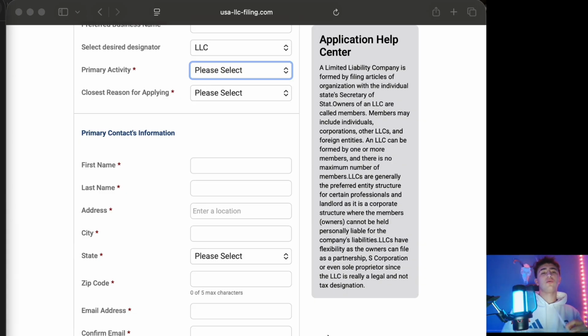All right, so now what we're going to do is go into licenses and regulations based on whatever field you choose to go into, because a food product and a landscaping business are not going to have the same licenses and regulations. So you need to have these certain regulations for whatever field you choose to go into. And I'm not here to tell you which field you should go to.